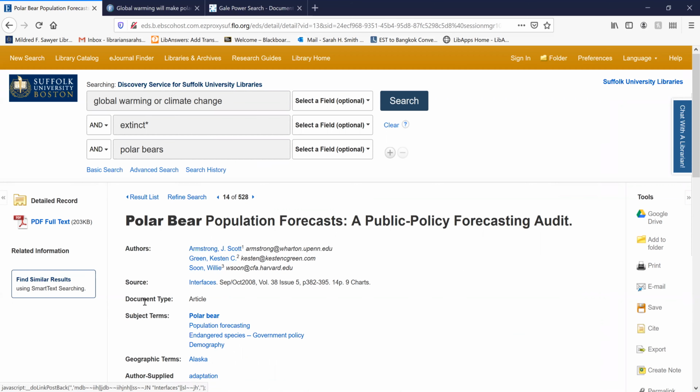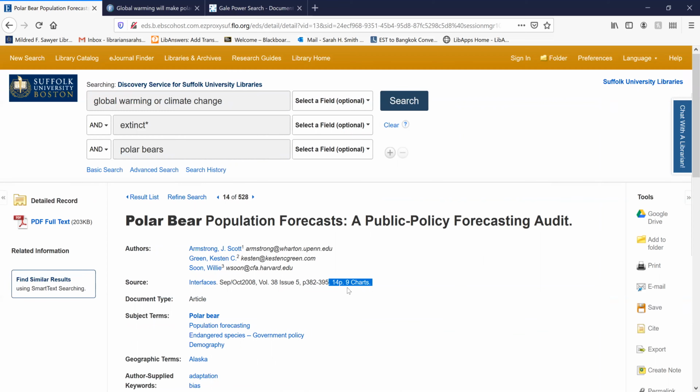Under source, you have the publication. So this is the magazine, newspaper, or journal that this article was published in. It'll tell you the date of publication, volume and issue number, page number. It even tells you how long the article is. So this is a 14-page article and how many charts, graphs, or visual information is in the article.